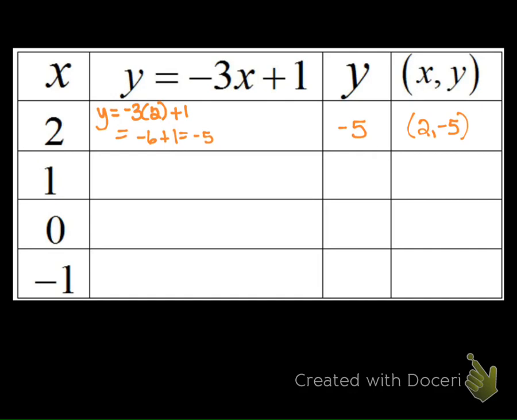Okay, next one. Let's hear from Alex. Alex, what am I going to substitute for x for this next row? What is this saying x is equal to? 1. So I'm going to use my equation, -3 times, what did you say to substitute for that x? 1 plus 1. Okay, Alex, what do you do next here? PEMDAS. You see a group of numbers in parentheses. Not a group of numbers, just a single number. Do you see exponents? Do you see multiplication? So you're going to multiply.